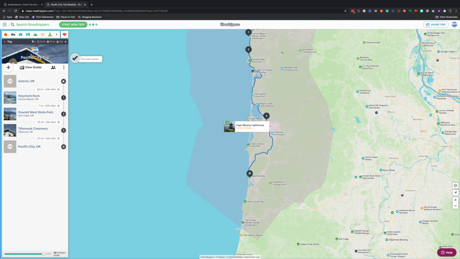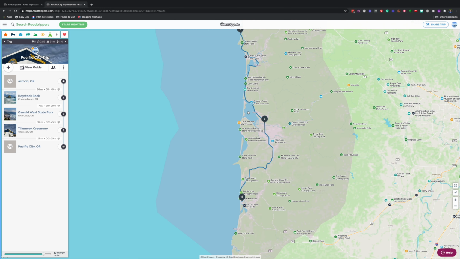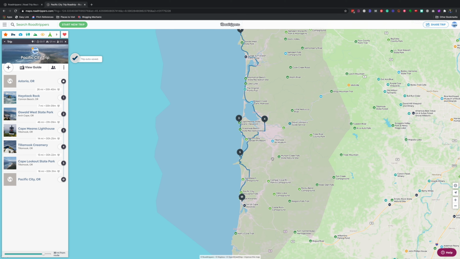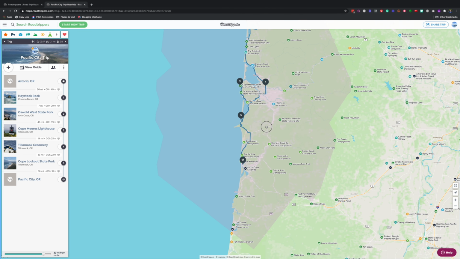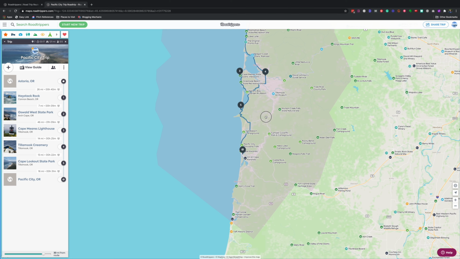And then I'm also going to zoom in just a little bit. I know that we loved visiting Cape Meares, so I'm going to add that one to the trip. I think it would be a great destination to visit. Cape Lookout is an amazing place, and this is all maybe a little ambitious for 2 days, but a lot of the times if we can get a 3-day weekend, we can totally make this work. And so then I think I'm going to stick with Pacific City and Cape Kiwanda as our final destination. So I'm going to leave this. I'm pretty happy with it.